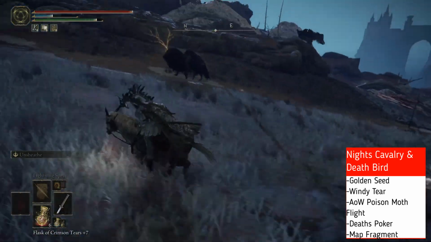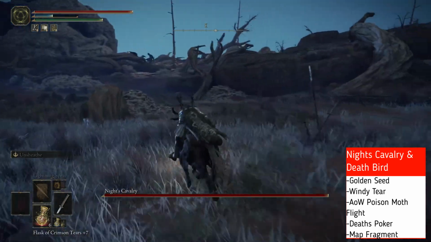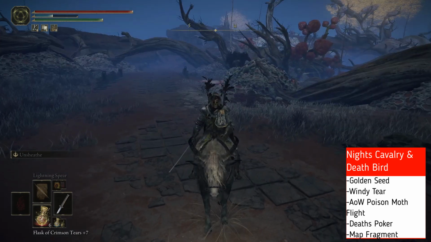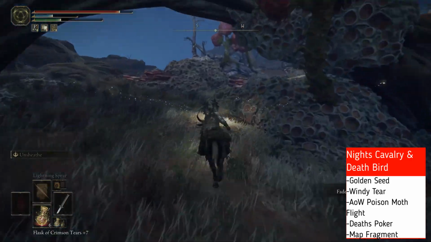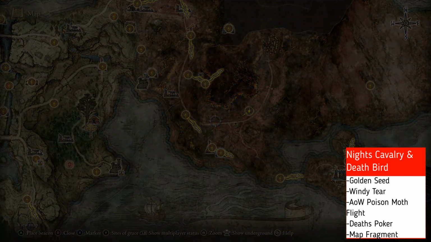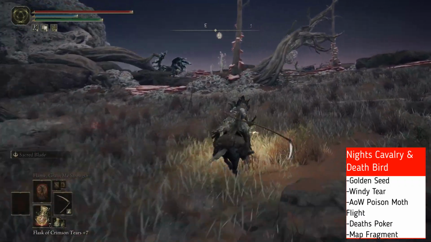So we're just going to follow this road past the golden seed that we were just at. There's our Knight's Cavalry, but forget that right now. Just keep following the road to the east from the golden seed. And right where that Deathbird is, there's a site of grace that we're going to grab to get him off of us. So here we are, and we're going to pass time here to nighttime. And we're going to go kill our Deathbird. And then we're going to kill the Knight's Cavalry from the same site of grace.